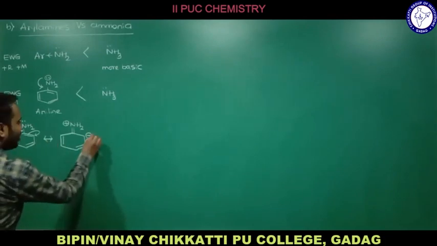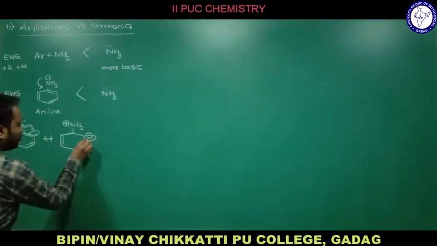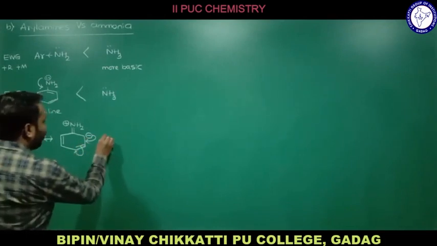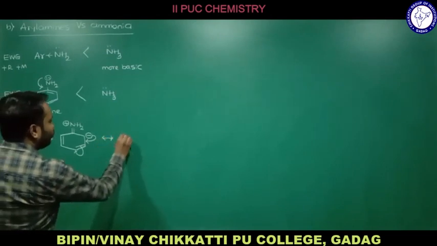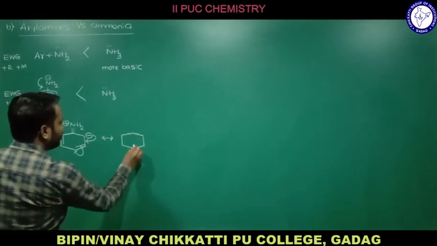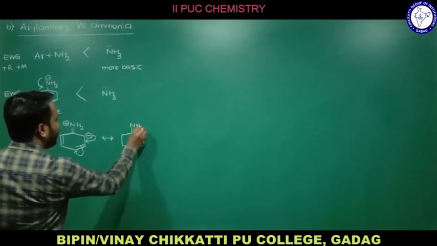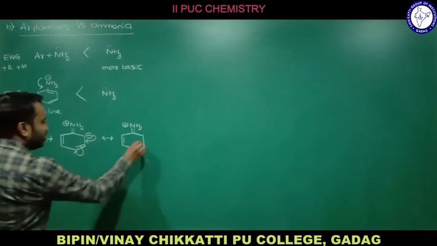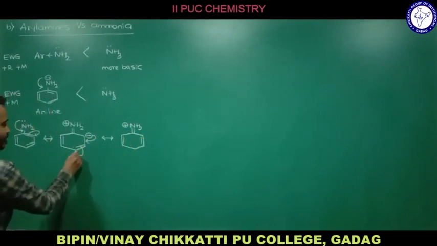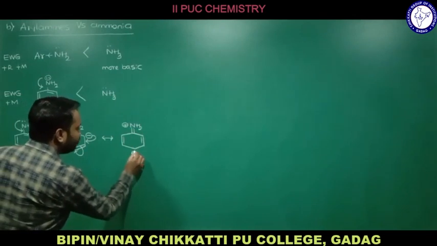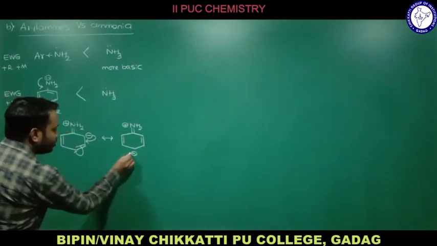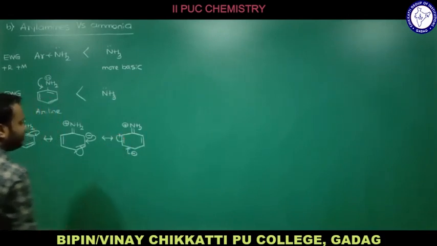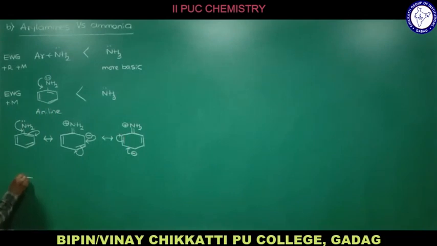Now this electron rich center is going to shift over here and the pi electron is going to shift in this manner. So we get one more resonating structure. The unchanged terms I am going to write here, with NH2 plus. Here the negative charge is going to come here, so we get a double bond here. The pi electrons shift here, so we get a negative charge over here. Then again this negative charge will come over here and the pi electrons will shift in this manner.